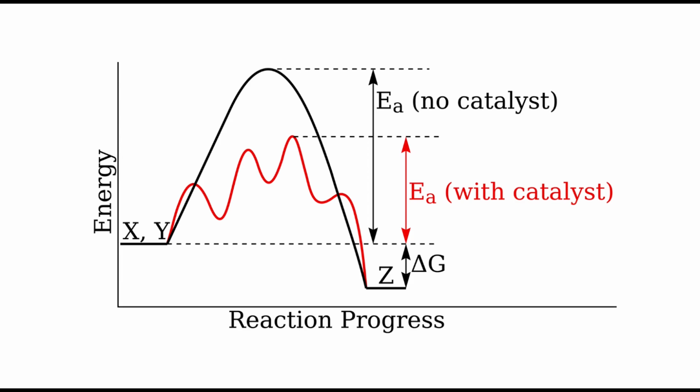And if a catalyst can physically rearrange the reactants so that they can then combine in a way that has a lower activation energy, then the catalyst, in doing so, will speed up the reaction, because by lowering the activation energy, a larger proportion of the collisions that occur will exceed that activation energy, and therefore the reaction will occur more rapidly.